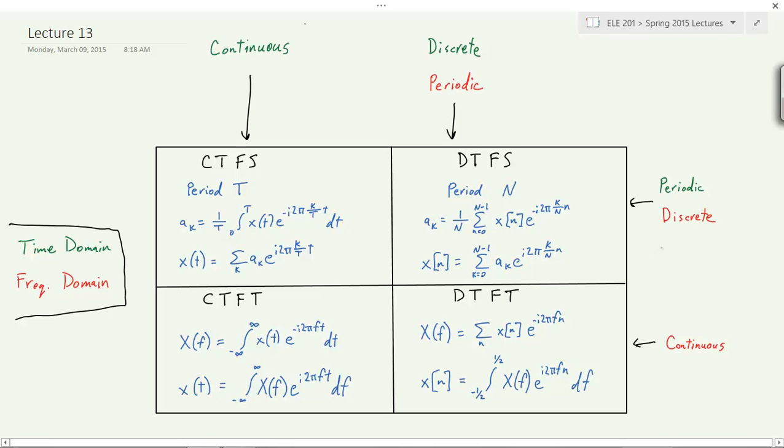One other thing is that the Fourier series is defined to be used on finite power signals. So they're periodic. Periodic signals will not have finite energy, but they should have finite power at least. The only way it's going to have infinite power is if it has some vertical asymptotes. Okay, we haven't really cared about those kinds of signals.